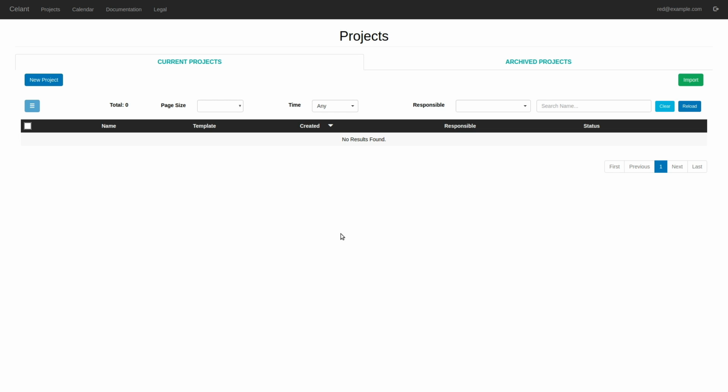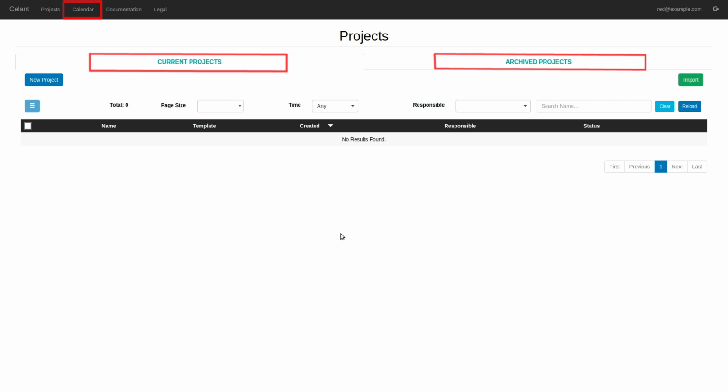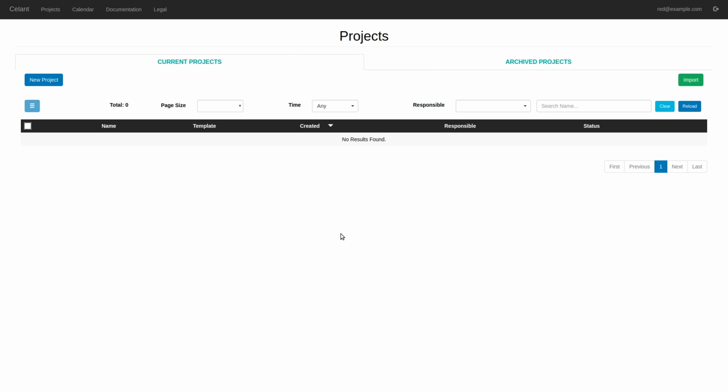In this video, I'm going to cover the workflow automation feature and other updates made in our latest version of the Document Assembly Engine. Let's start with the New Project screen. The top menu bar now features a new calendar navigation button, and the projects are now organized by current and archived projects based on whether a transaction is active or not.